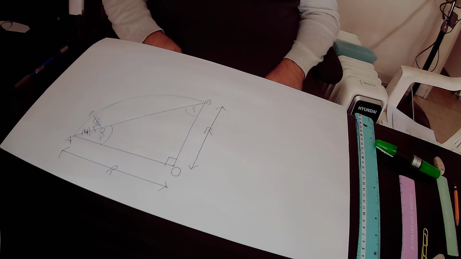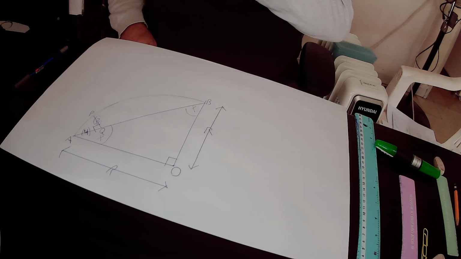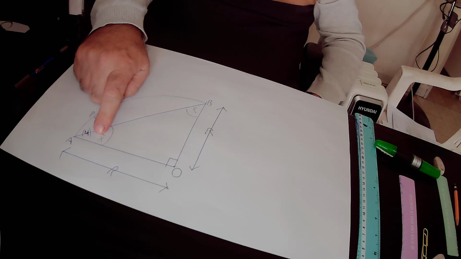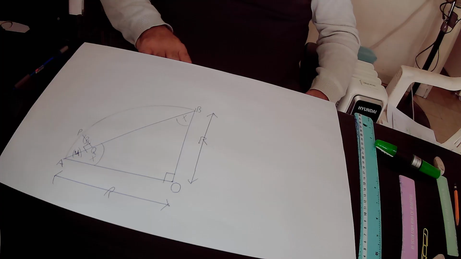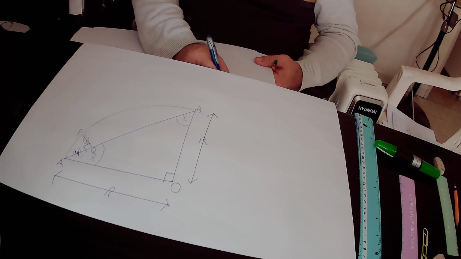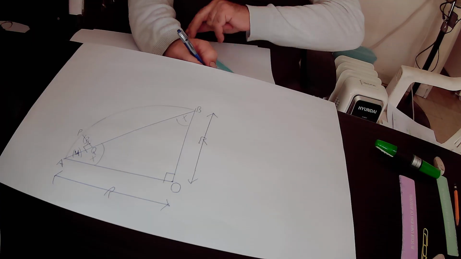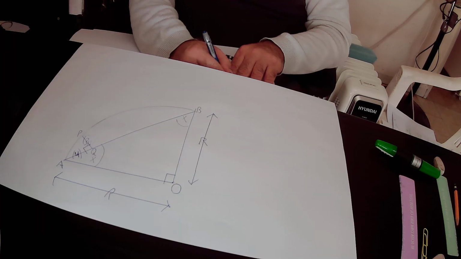And we have the rule that says that the sum of the angles in any triangle is equal to 180 degrees. So which angles do we have in this right triangle A or B? x plus x is 2x, plus 90 degrees. In total it must be equal to 180 degrees. So write it down. In the right triangle A or B, the sum of the angles must be equal to 180 degrees. That is to say, 2x plus 90 degrees in total must be equal to 180 degrees.